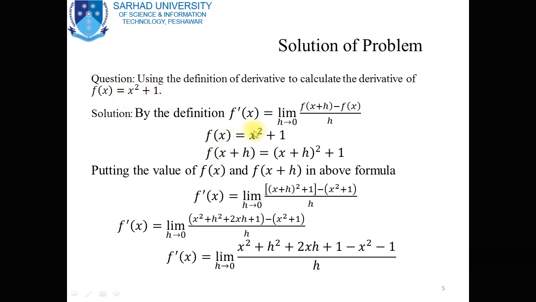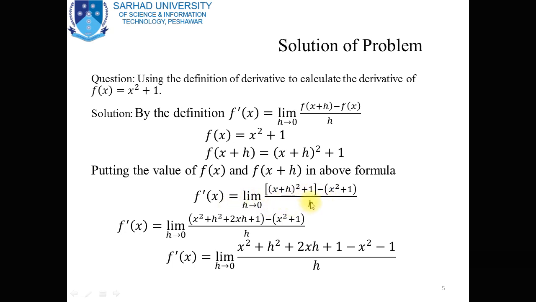Like you see over here in this problem, f of x is equal to x square plus 1. Now replace this x by x plus h in the given function. You can easily obtain the value of f of x plus h, and then put these two values, the f of x value and the f of x plus h value, in this formula. Before applying the limit, first of all simplify the expressions. If we put the limit h to 0 in this step, x square plus 1 minus x square minus 1 will be 0, divided by 0. So this expression will be in 0 by 0 form.